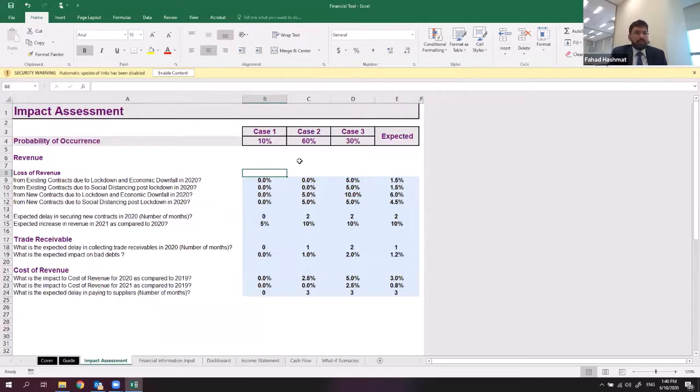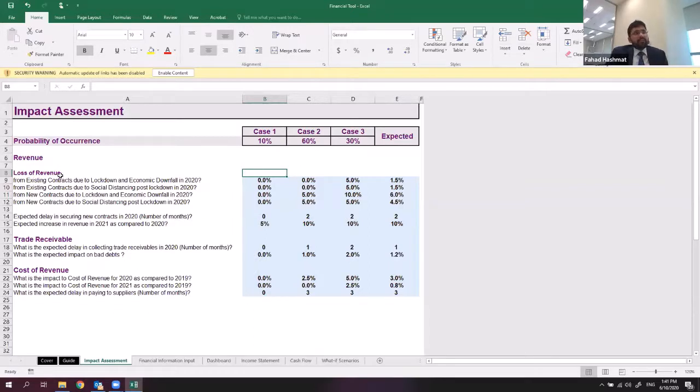Over here, that's where the model helps you in assessing what sort of impact it could have. And in doing this, we have looked at one aspect, which is the inflow part, in which we're looking at the revenue. We can divide the revenue into two categories. One is your in-hand revenue, which is basically the backlog secured at the time when the year was starting, and then there are new wins. And obviously, the COVID thing can impact both, in different ways. So we are further dividing the impact into two categories. One is the impact due to lockdown, and the second is due to social distancing.